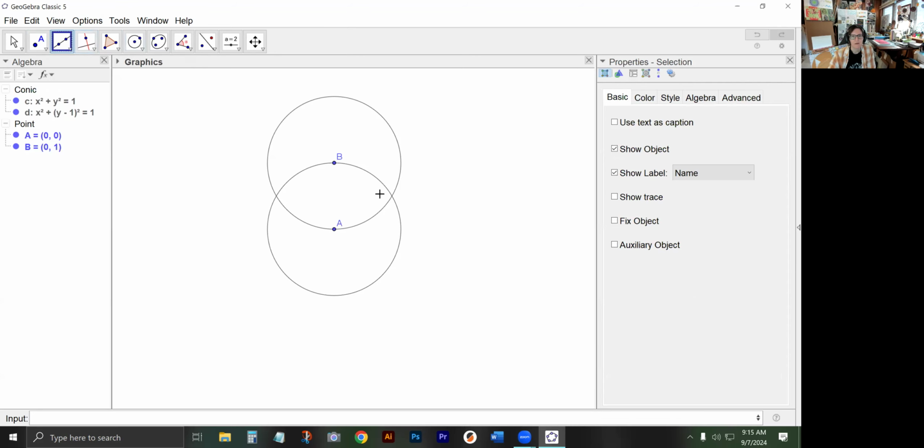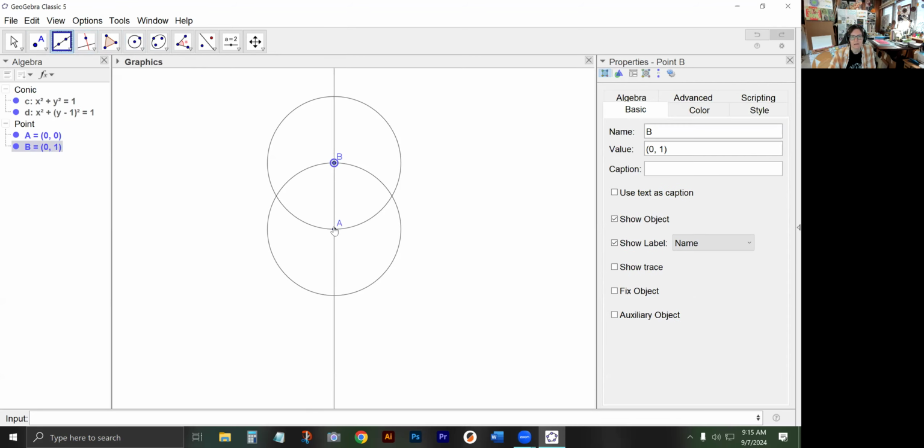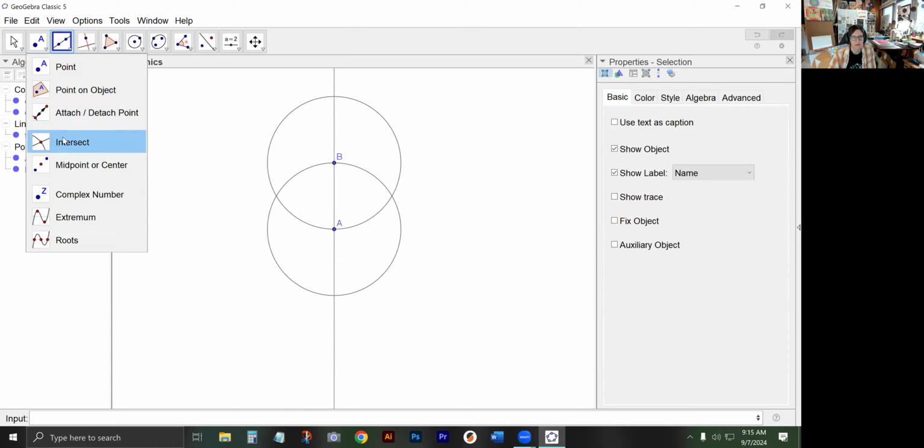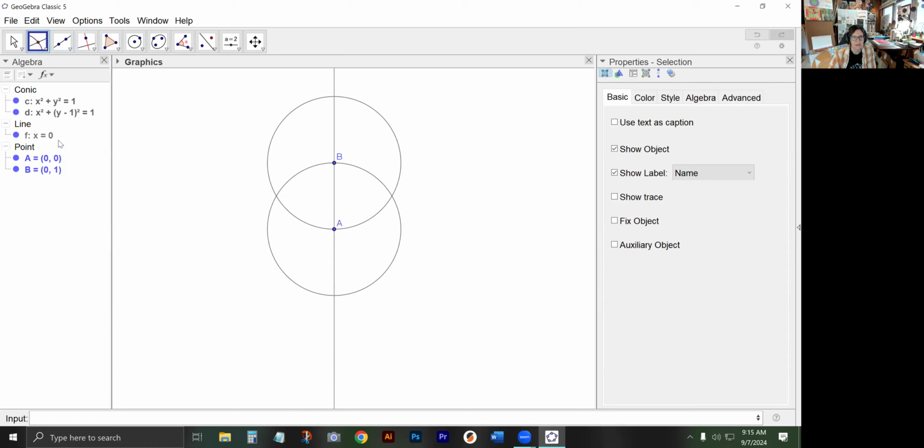And I'm going to put in the line AB through those 2 circle centers. And the nice thing about this construction, I'm going to grab my intersect tool.